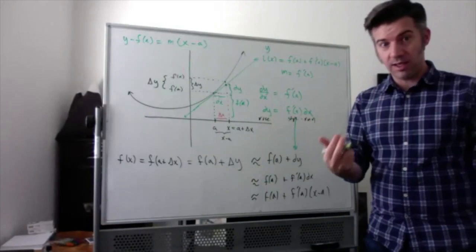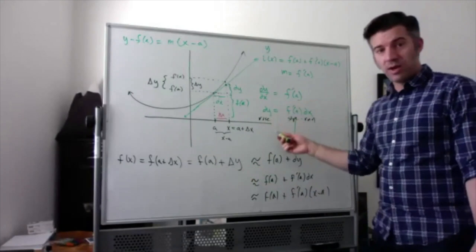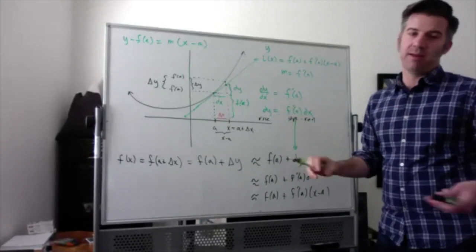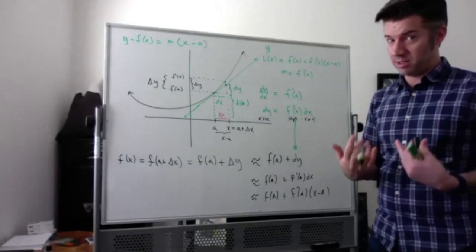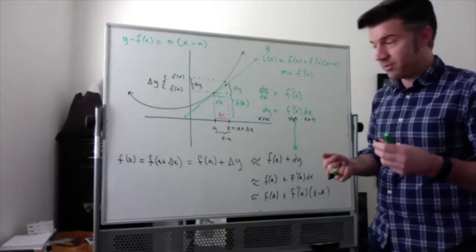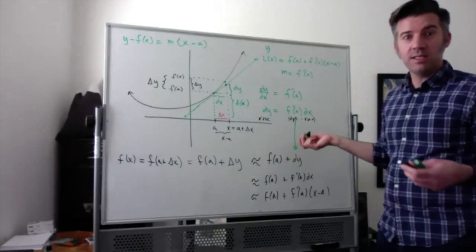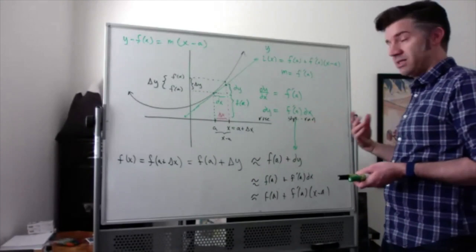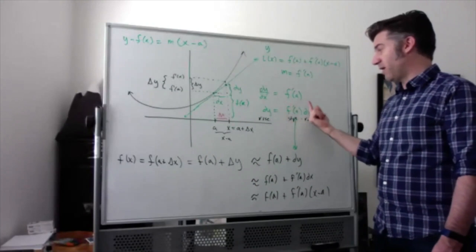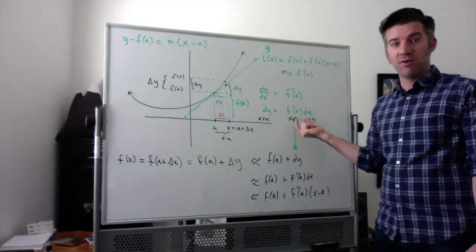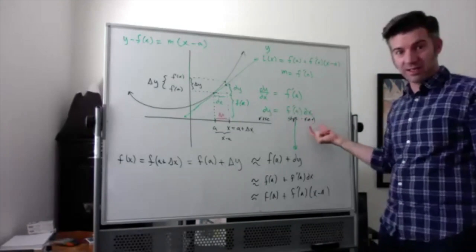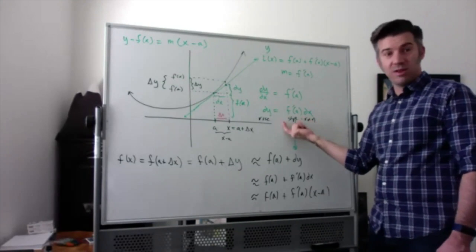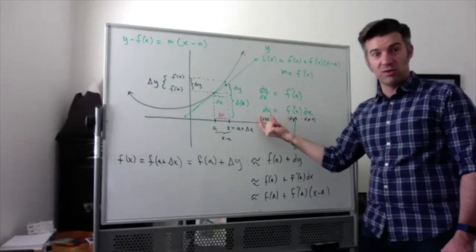Also, I should point out here, this is where we start talking about sensitivity. I've never heard this word in the mathematical context before until I saw this handout, but it makes sense. When you talk about the function being sensitive, the larger this f prime of a is, the more sensitive the function is to errors in your x values or input values. So if you have a change here and the slope is large, it's going to result in a really big change over here.